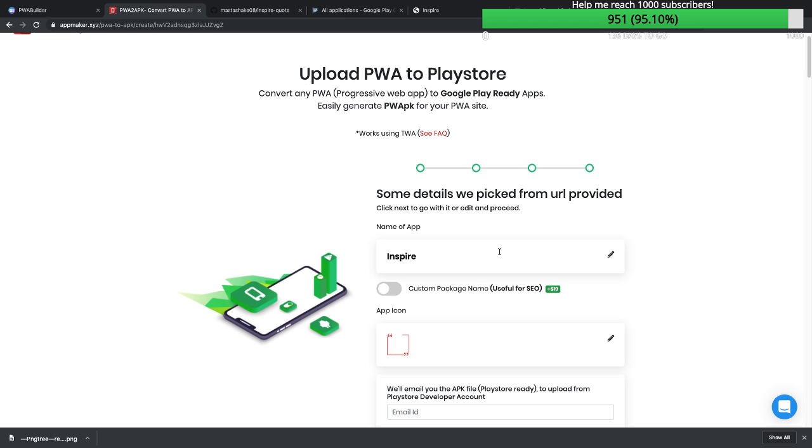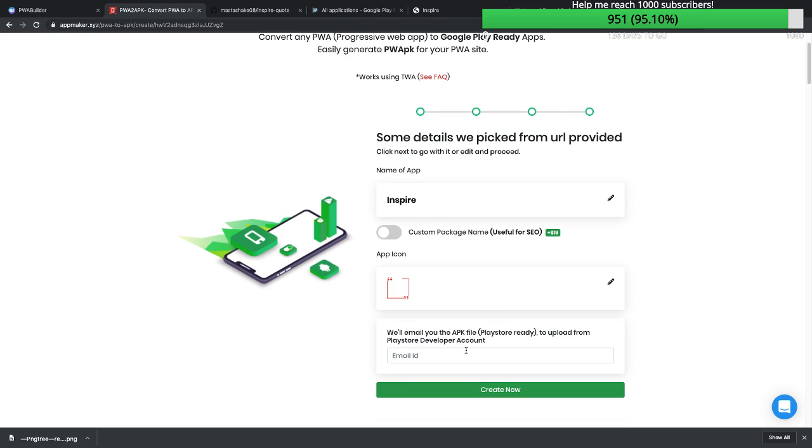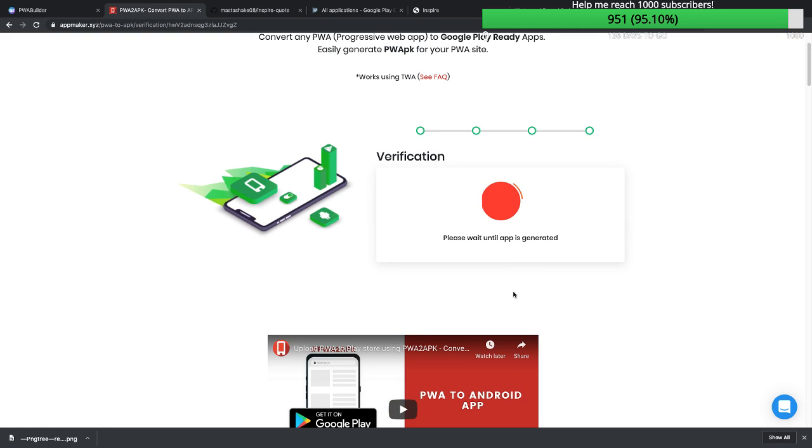We got the name, Inspire. We're going to put in my email and create. Then it generates your app. Takes a few moments.